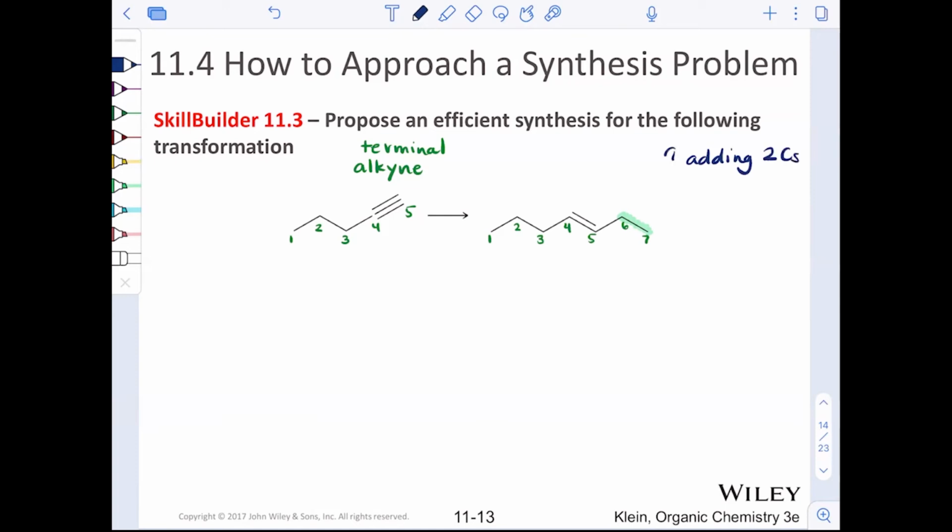That's a good note. Also, what I want to point out, my functional group changed from the alkyne to the trans alkene. Notice I said a lot of descriptions here. And it's all of those descriptions that the more you can say, the more you can build up your game plan.